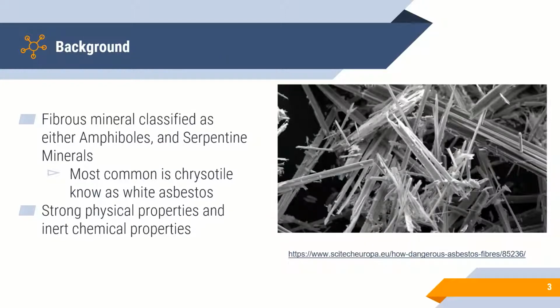Asbestos is a term that describes minerals that have a fibrous structure. They are separated into two categories or families: the amphiboles family, which consists of 5 different minerals, and the serpentine family, which consists of only chrysotile, which is also known as white asbestos. 90 to 95% of all asbestos used is in the form of chrysotile, with some limited use of the amphiboles in the form of amosite and crocidolite.